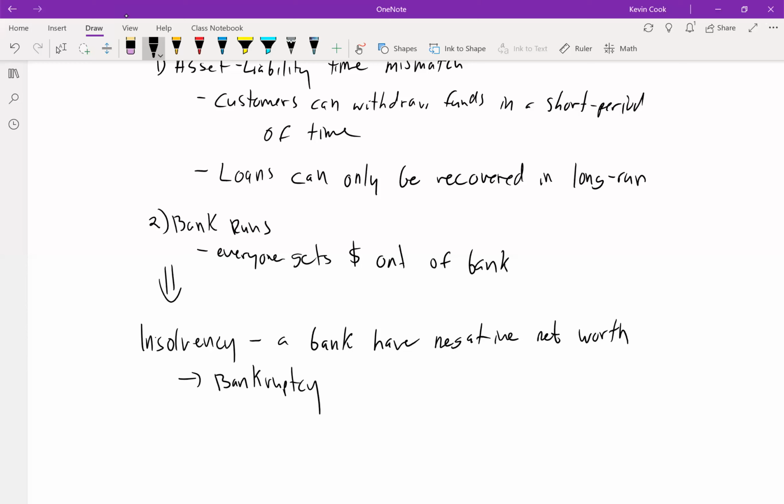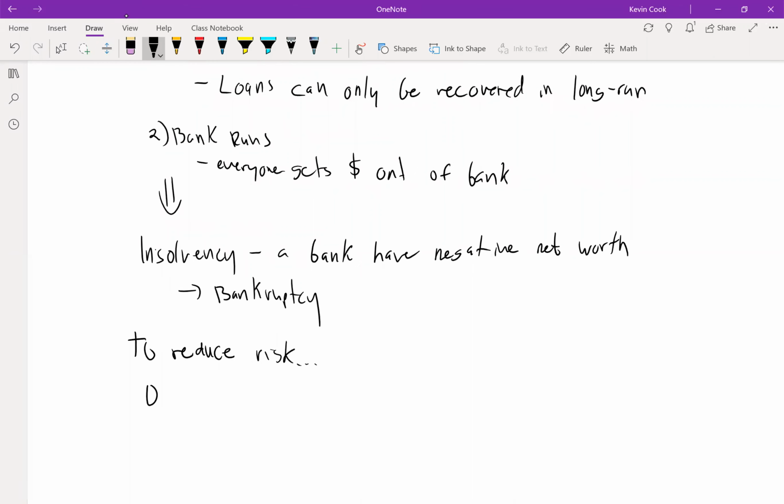But to reduce our risk, banks can diversify their portfolio. Instead of investing only in mortgages or only in auto loans or only in personal loans, they'll do some mortgages, some auto, some personal, some business. Even within business, instead of only investing in restaurants, they may also invest in hardware stores, cleaners, barbers, all that fun stuff. So they can diversify their portfolio.